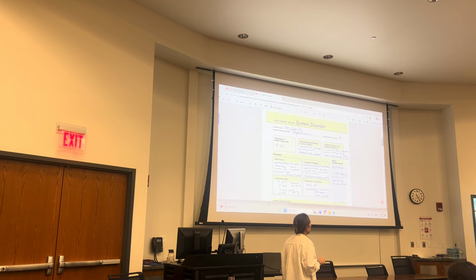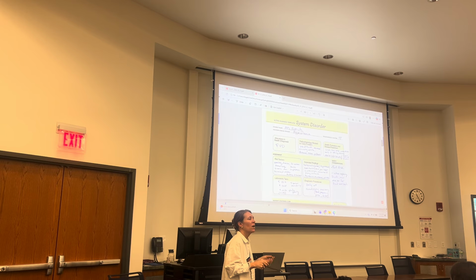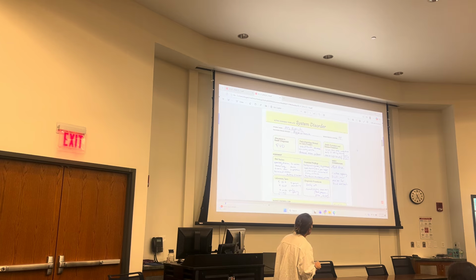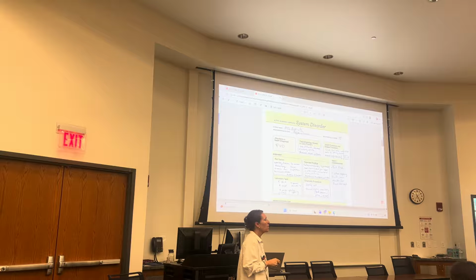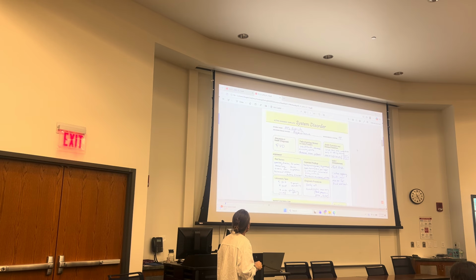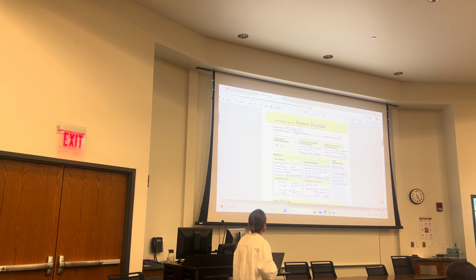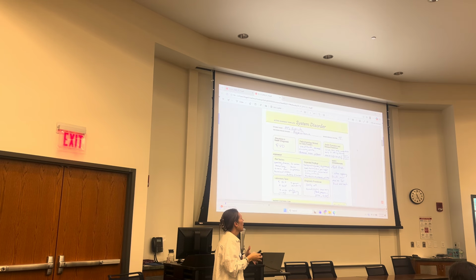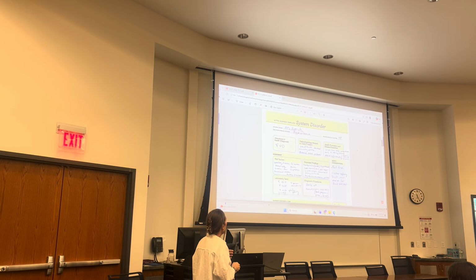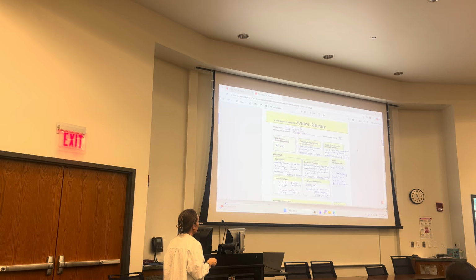The elderly, right, we said as we age, our fluid composition changes and we have decreased kidney function, so we're at increased risk for not being able to maintain that homeostasis. Post-op patients, and then patients that are getting diuretics, okay, are going to be the high risk. All right, risk factors or causes that you would see this: vomiting, diarrhea, GI suction, so those patients that we have to put an NG tube down and suck everything out. If they have like an obstruction, like that patient we talked about yesterday, we have to make them NPO and then try to suck all of that waste out. Okay, hemorrhage, again, if they're just bleeding out, their volume is going to go down.